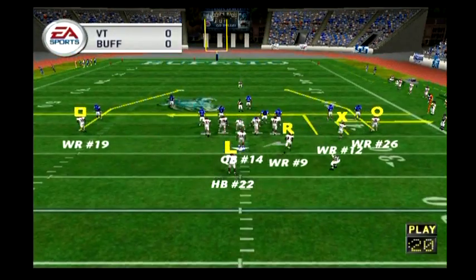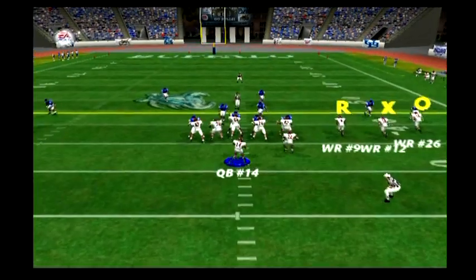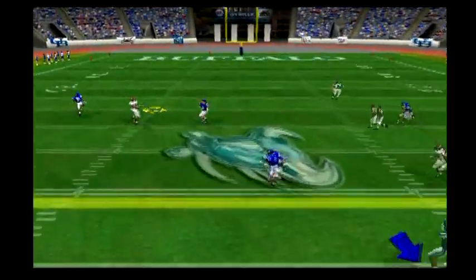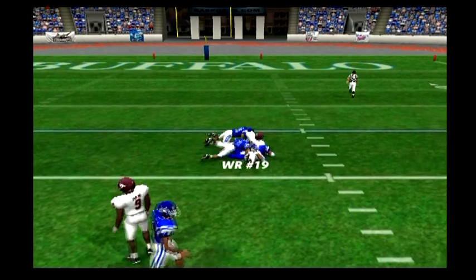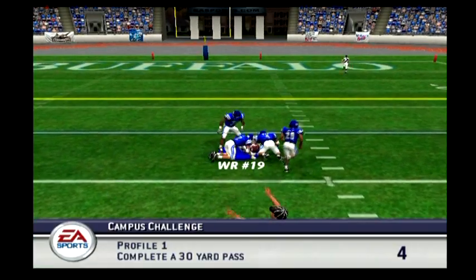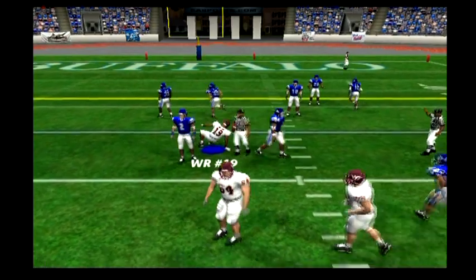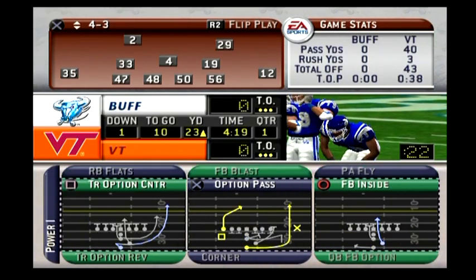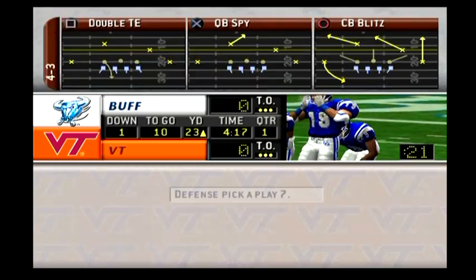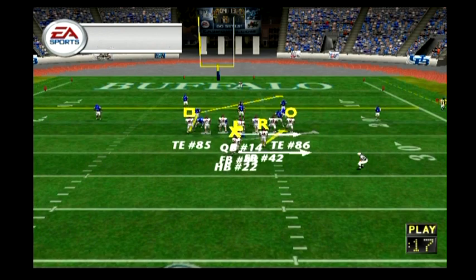They're not going to like to hear me say this, but that's one of the reasons why they're on defense and not playing offense. Number 14, back to throw. Fires across the middle. Little shake and bake move. Inside the 30. Number 35 with a takedown at the 23-yard line. And they convert the third down with a long pass play. You're right, Brad, and that was a long pass play. As a coach, you got to appreciate it when your players come out and perform like these kids are doing right now. First and 10, ball on the 23.